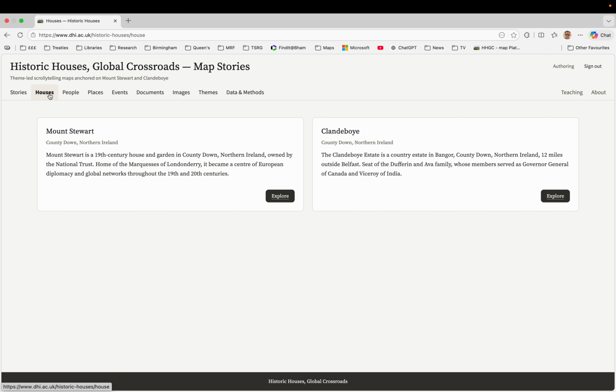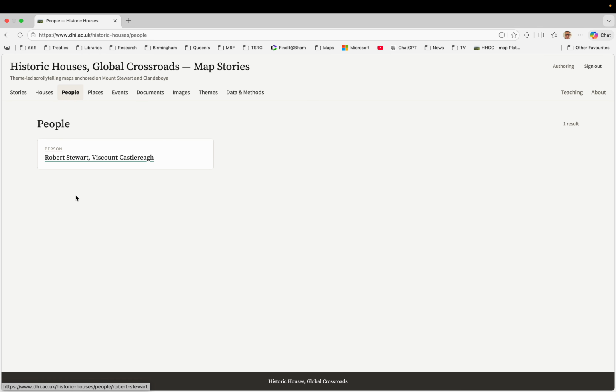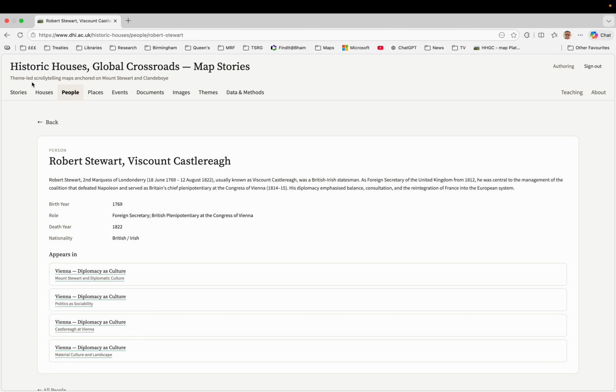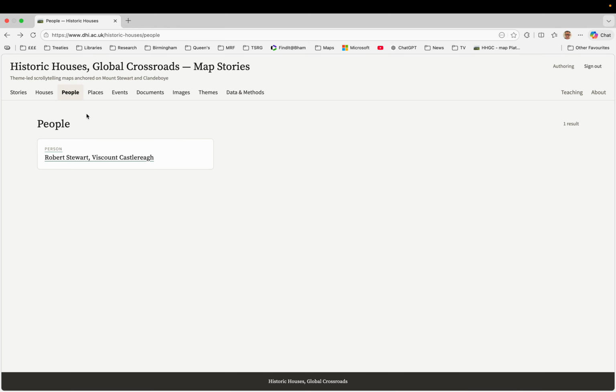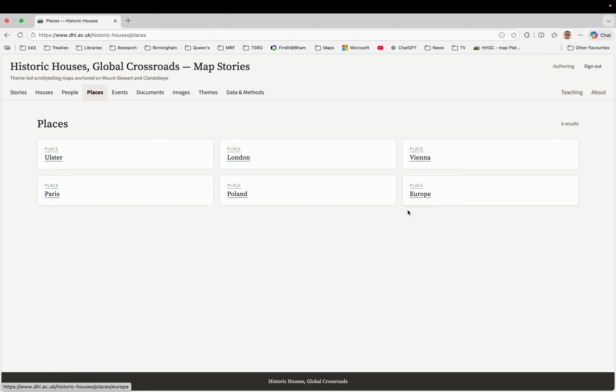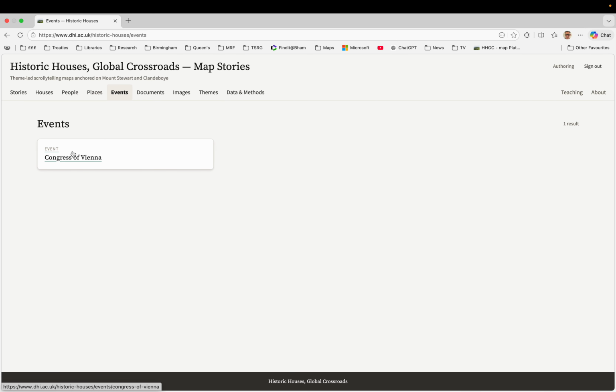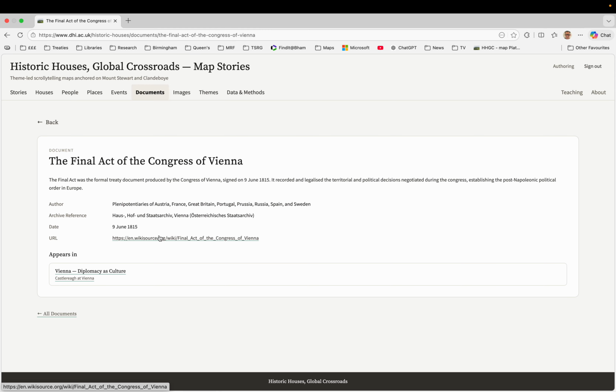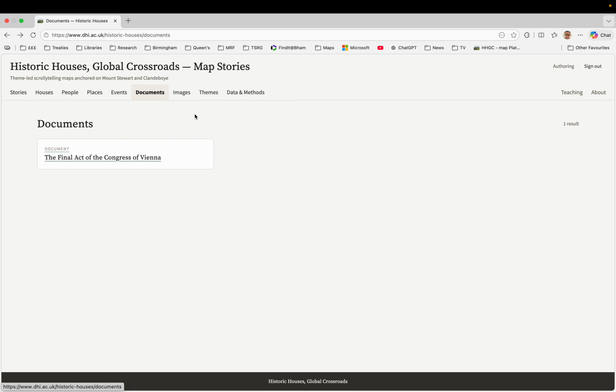Anyway, so we've got the houses. We can have more information there. This will grow. Anybody who's mentioned in the stories is going to be indexed here, and if you click, you get a little biography and where they fit into the story. Then you have places, and again, this is going to grow. This is just what we've put in very roughly to make sure all of this functions. Events, so far we're dealing with the Congress of Vienna. Some documents, we'll get the final act of the Congress of Vienna, and we're going to be uploading Prony material, I think, and some higher quality images.